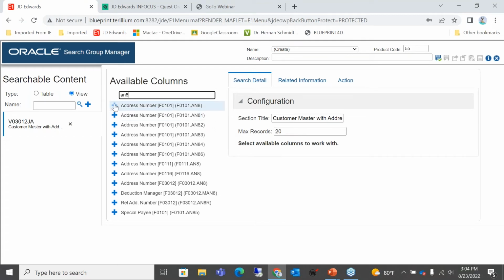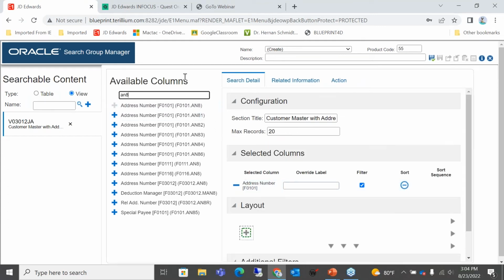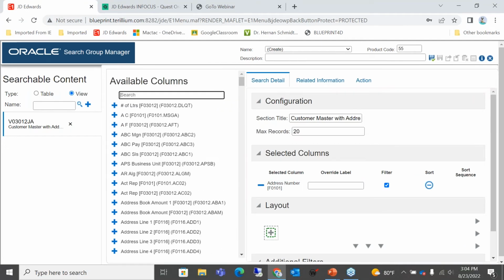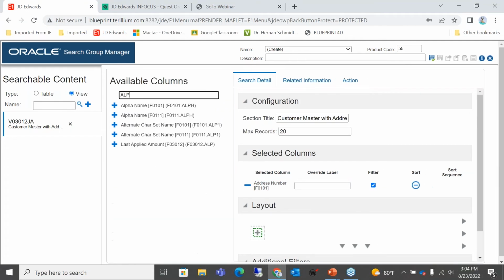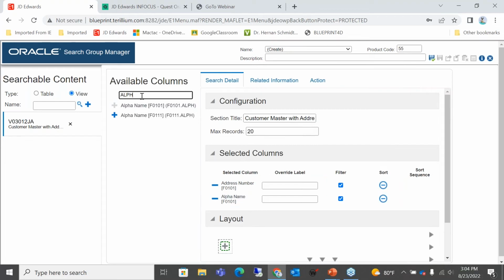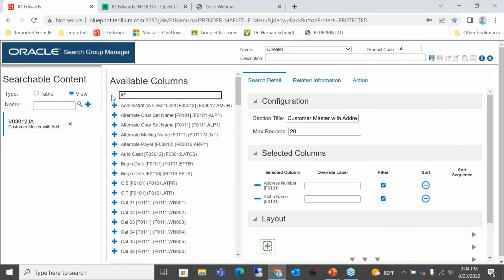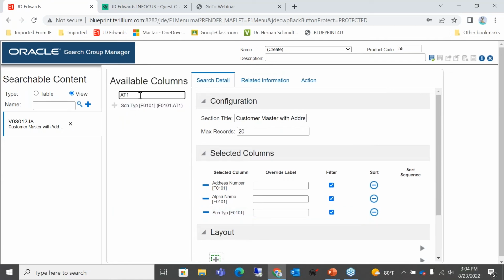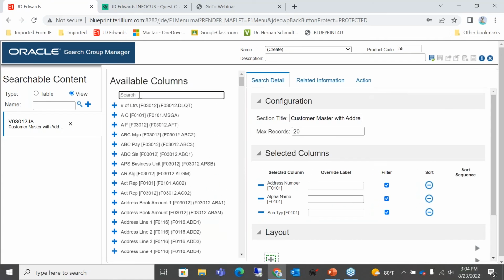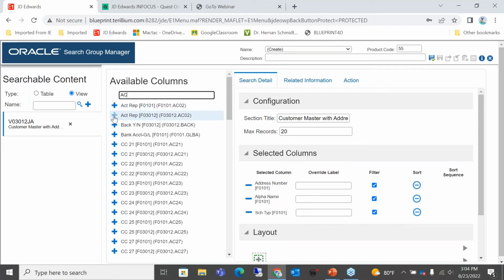So I am going to add my address book number. I want my customer name. I want my search type. I want my account rep who's in category code 2.